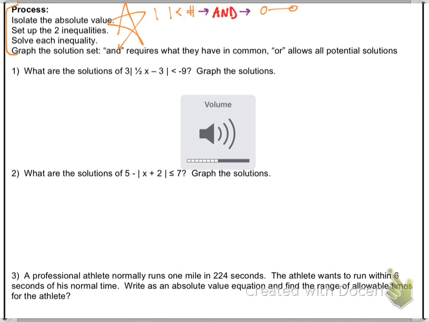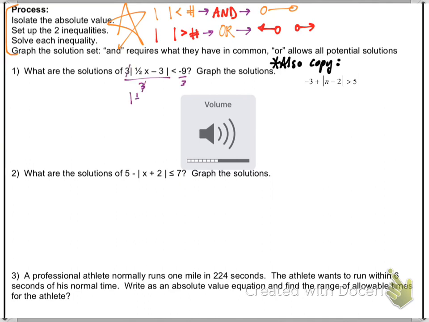So we're thinking typically if it's an absolute value less than a number, that's going to be an and problem. That's going to be the barbell looking thing. It's going to be within 2 endpoint values. If it's absolute value greater than a number, it's an or problem. It's going to be all the values outside those 2 boundary values. Also copy that example down because that's going to be your typical prototype there.